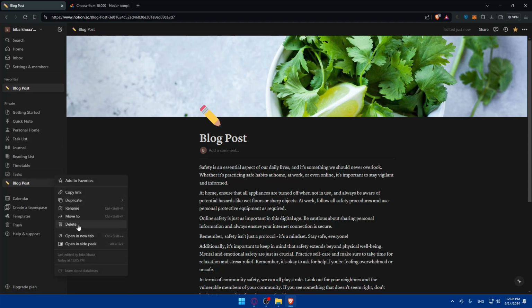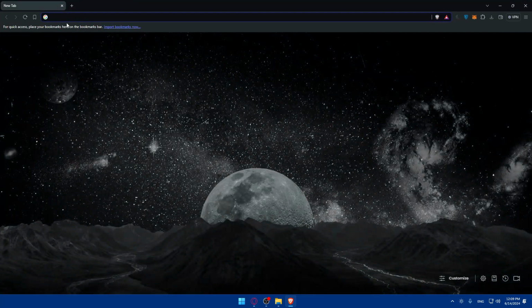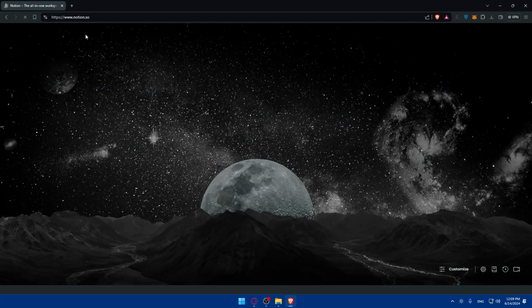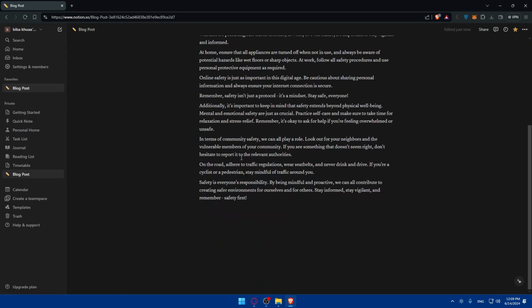So I'll just go and delete this. And even if I close Notion and open it again, I'll always find it there as a template. I can click on it and start from new. Of course, I can also simply copy it and start from scratch and use it as a template, and that should be good to go.